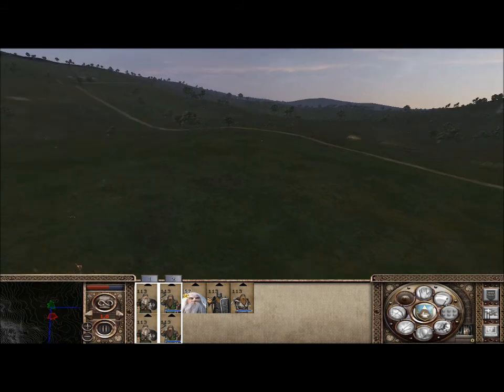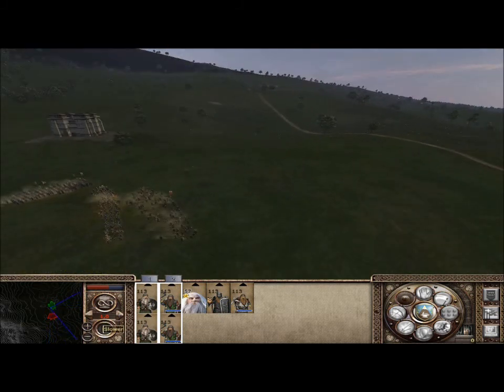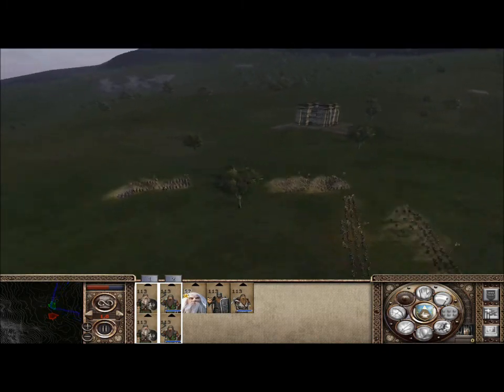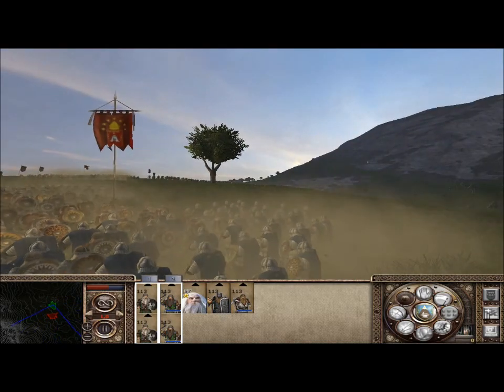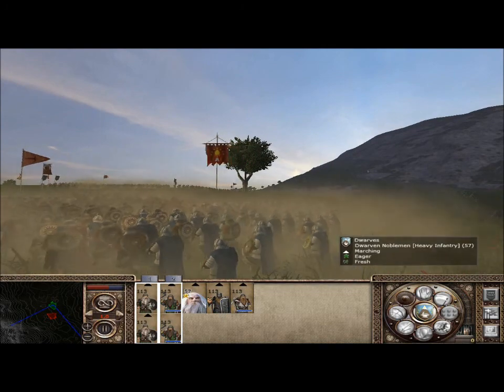Aha! See? Now we've got them. They're gonna be scared. Forward, my minions. Alright. There's Dory with his dwarven noblemen. Guys in the blue capes. Superheroes.